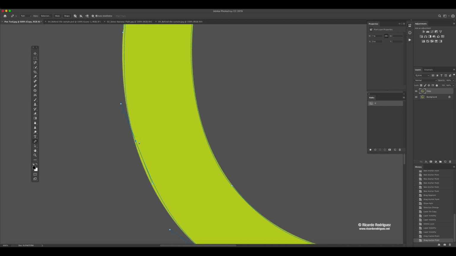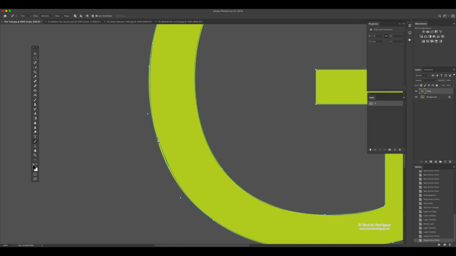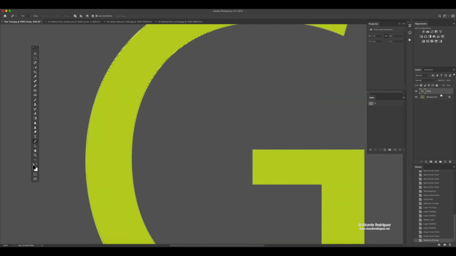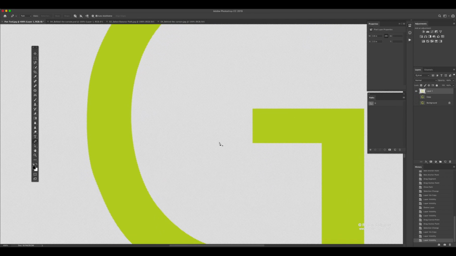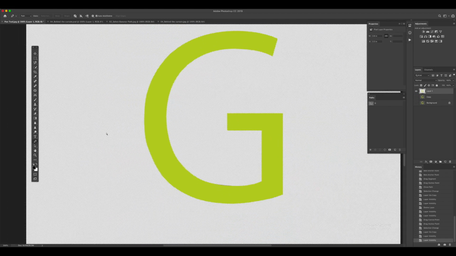So I do that, and as soon as I do that, let's see what happens when I only have one of the dots selected. I go here, make selection, 0, and boom, it selects it. Okay, so once I have that selected, I can press Command J, and you can see that I no longer have that gray. I have another one here, so I guess I have to go and fix that. But that's the cool thing about the path. You don't have to redo the selection.